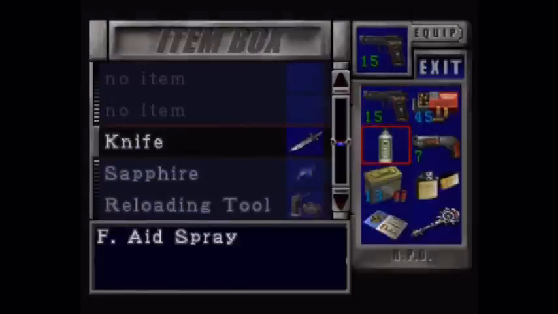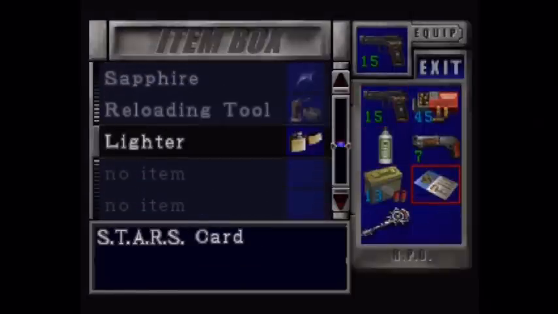Let's clear out some of our junk. I used the STARS key, so that's good. And I'm going to get rid of the stars... No, I used the stars card. I'm going to use the stars key. So we're gonna have more free ammo than we thought. Hooray!